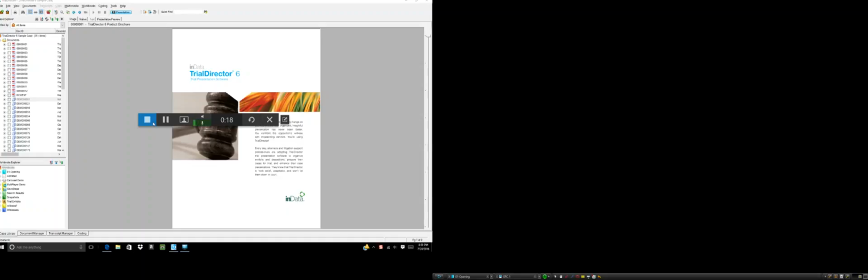What I'm showing you is my preferred method, which is extended screen. And what that means is I can work on my local monitor, what you're seeing on the left side with the Trial Director working screen. And then on the right side is what you would see on all the courtroom monitors or on a second monitor. Remember, we talked a lot about that in courtroom setup.